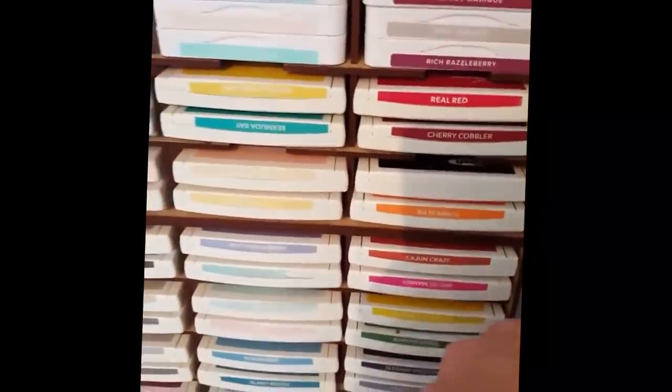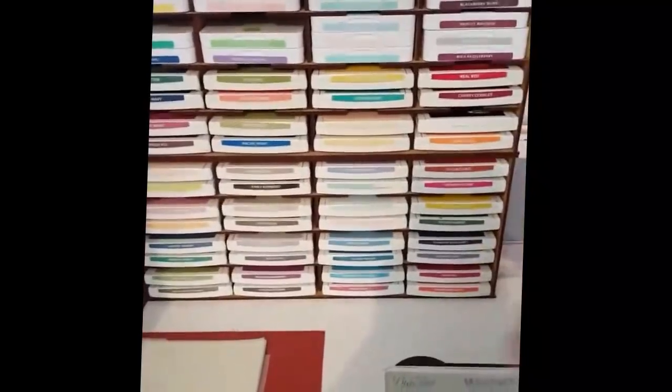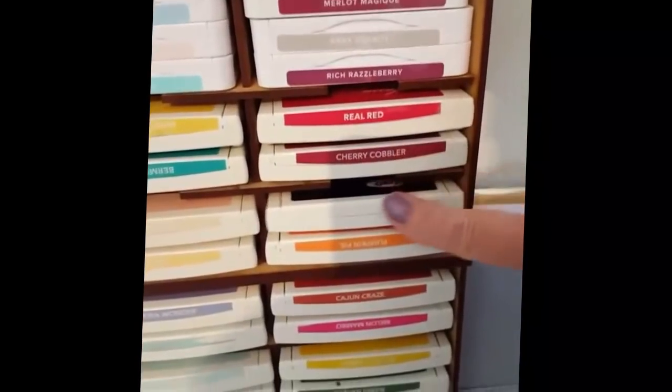And these two units, there's two there stuck together. One here and one here. You can obtain them from the lovely Flutter by Heidi, and she's on Facebook. And I think she's got a YouTube channel as well. Yes, I think she has. And she sells those units, and they are so cheap. I managed to get 3 of the new stamping pads in each section, and you can get 2 of the old. So I've literally got every single one of my stamp pads in there. I've got space for new ones if I replace the old ones, that is. I will over time, but I'm in no rush. There's nothing wrong with those stamp pads.